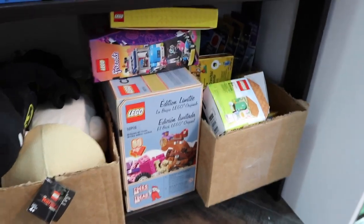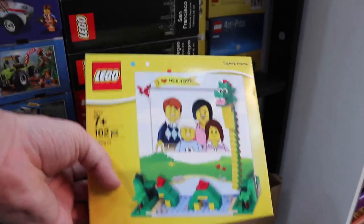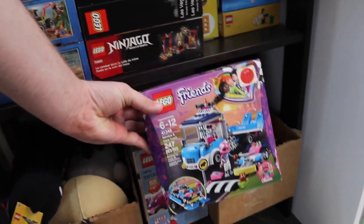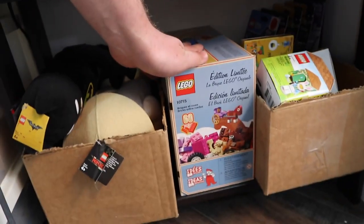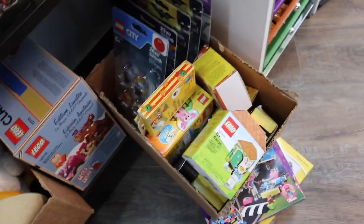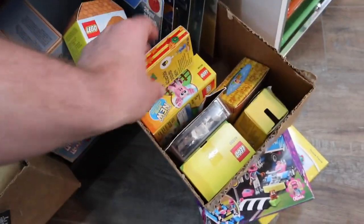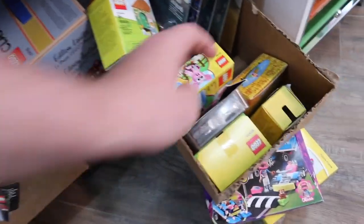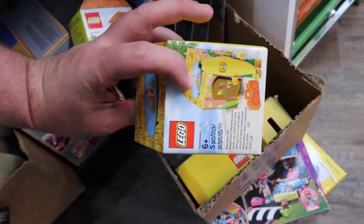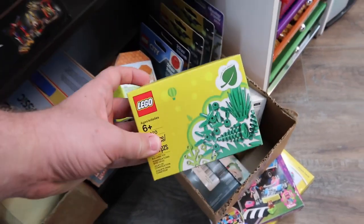Down here on the very last shelf there are still some cool things. Here is another LEGO picture frame — it's a LEGO Land picture frame that reminds me of Disney. I'd love to find a picture of my family at Disney to put there. Another sale item: the LEGO Friends service and care truck. One of the 60 Years of LEGO limited edition wheels and brick set that I never actually built. Down here is just a bunch of gift with purchases — special minifigures like the Bunny and the Gingerbread Man, birthday cards I bought for when I need them, the Year of the Pig (which I want to build sooner), a Target gift card set, the Banana Man, a Christmas ornament, and LEGO's first plant-based Amazing Plants set.